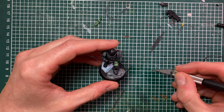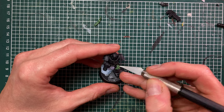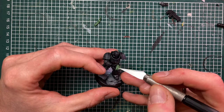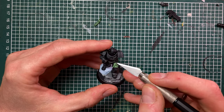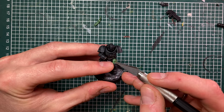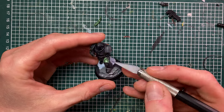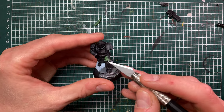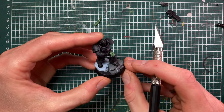And as I didn't like that gap over there, you know what? I'll just hide it under the second purity seal. Ha ha! No one will ever know. Yeah, so purity seals as well as tubes and pipes are great ways to convincingly hide mistakes or stuff that you don't like. There you go.